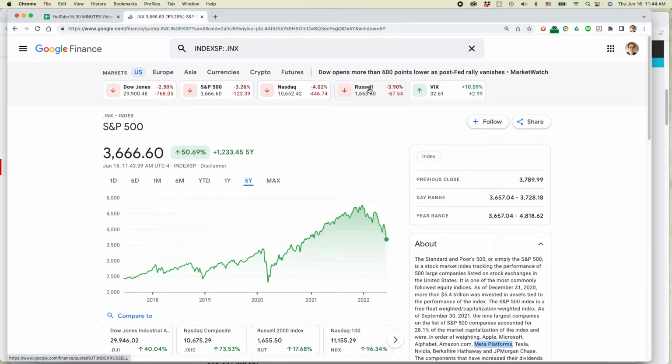Sometimes you'll see even global indexes. So for instance, let's say Egypt, they have their own stock market. So there'll be an Egypt 100 or something like that. And there are all of these indexes that exist. They help people kind of evaluate market sentiment. Sometimes they help people determine if there's a crisis going on or there's kind of good times going on.